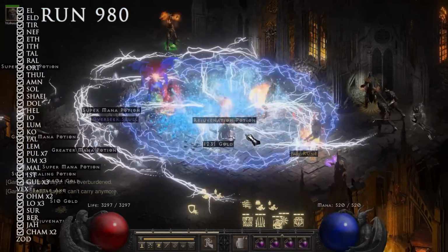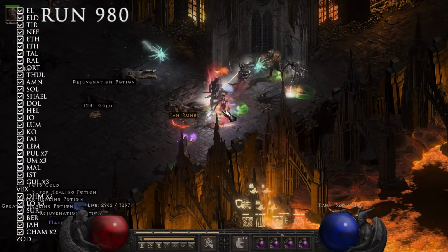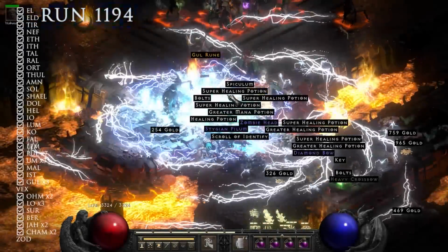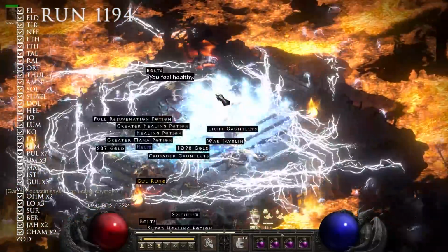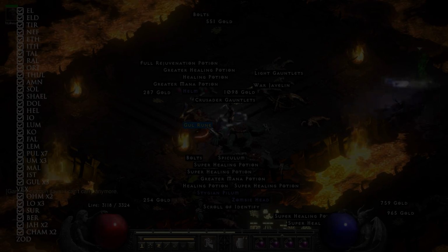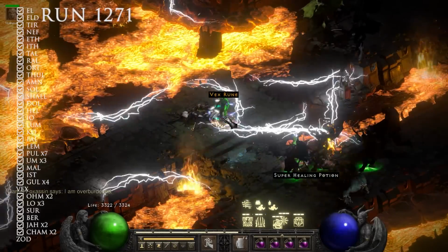A super duper high rune drop at run 980. It was my second jar rune of this project. Very, very nice. With now over 1000 runs completed, I found my fourth gold rune at run 1194. At run 1271, something very beautiful happened in the River of Flame.